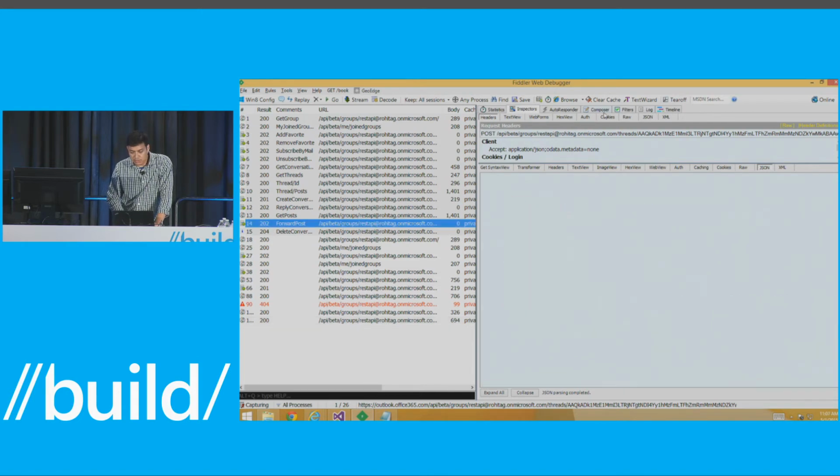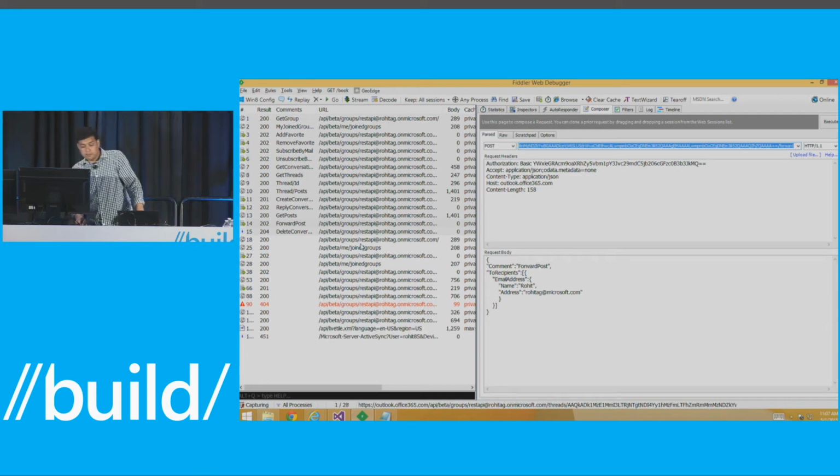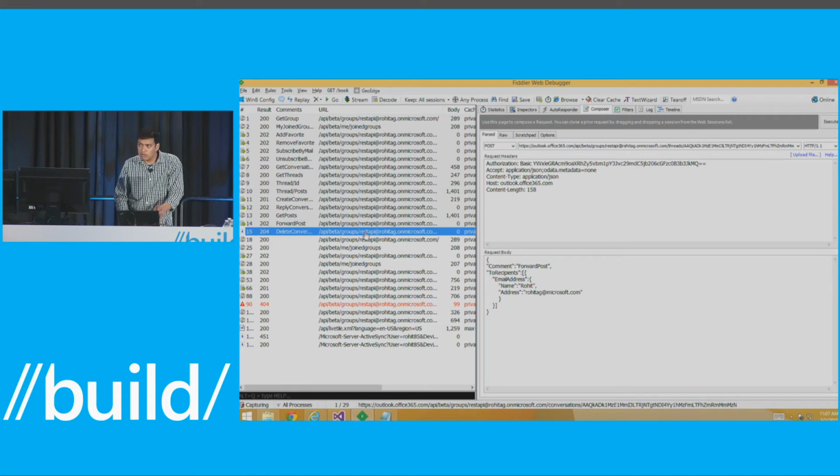All right, so similar to getting the post, you can also forward a post. So if you go back and give the post ID and then specify the forward function, you can give a value and give an email to anybody outside of the group, and it'll send it along. I'm going to leave that. If you think you need to learn a little more about any of the things that I'm skipping or moving over, definitely come back to me. I can show it to you. I can even share the Fiddler traces with you.